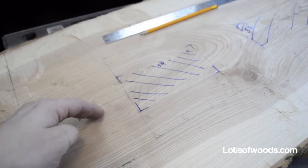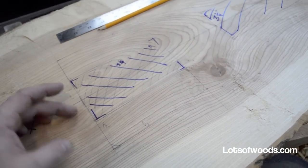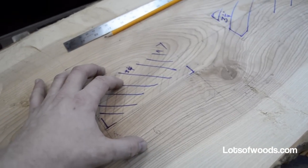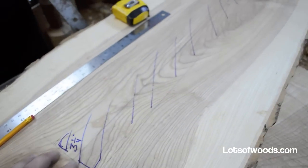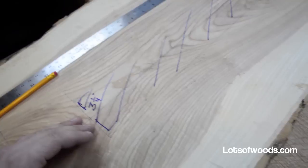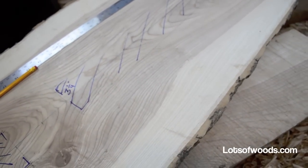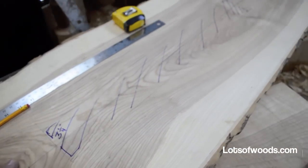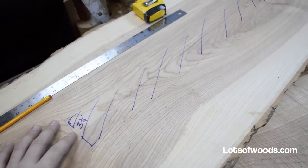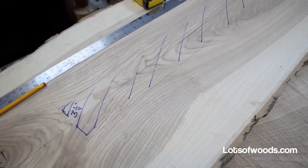As I mentioned, I'm working off this straight line, which runs down the whole table. Most designs show that the headstock is stationary, and then down here we have a very long mortise for the tailstock. My design was to make this a little bit more compact. I don't need to do chairs and stuff, so it might be on the smaller side as far as what I can work with.